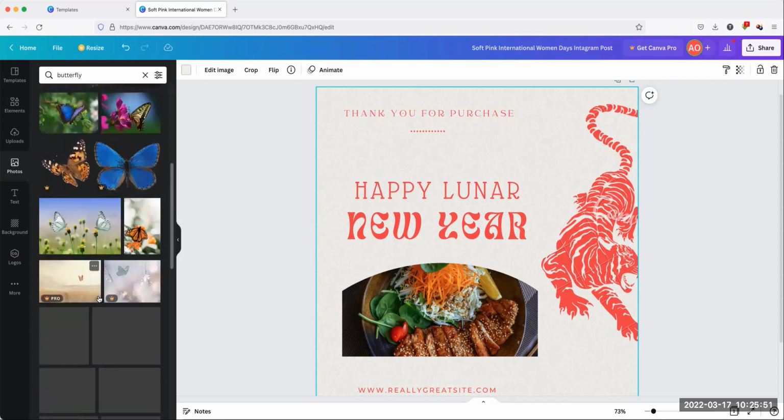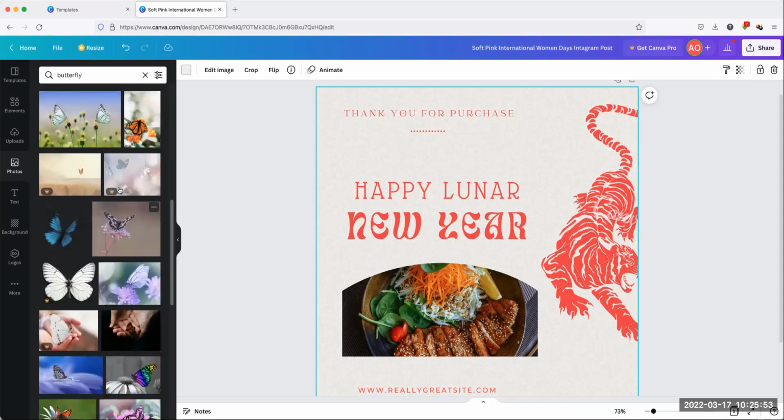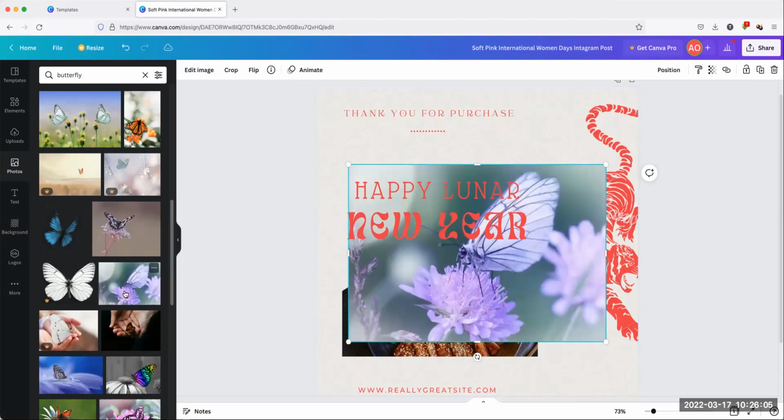You see images, you get tired. But can you see this? So can you see, once you see that, it is paid. So it is in your best interest to avoid it. Okay, so I like this one. This is free, so I'm going to use this. I like this one. It's free.